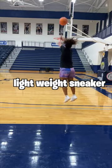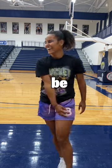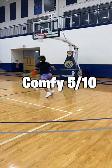They're not the most lightweight sneaker I've ever put on, but they're also not super heavy like I thought they were gonna be. So far they're pretty good. The cushion underneath the shoe and in the heel is not really existent — for comfort I give them around a 5 out of 10.